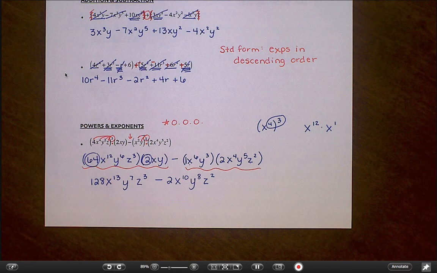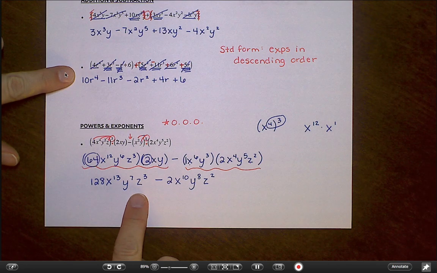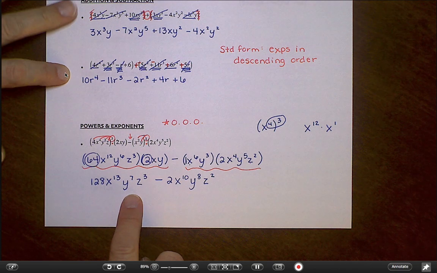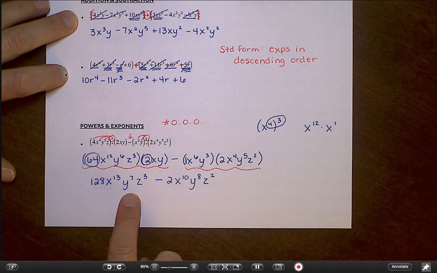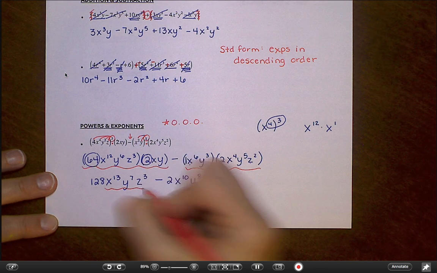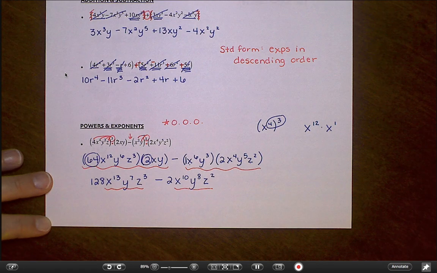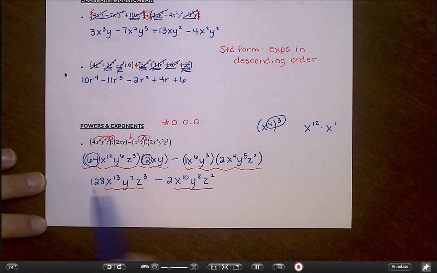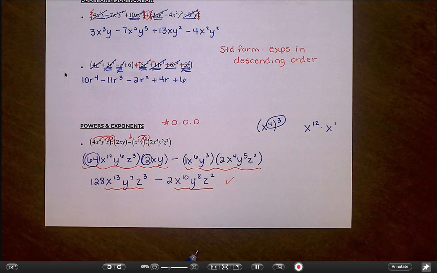Okay, my last step would be subtraction, which really takes us back up here. But the thing is, remember that addition and subtraction only work if you're dealing with like terms. And so if you look at the arrangement of variables here, they do not match, which means I can't do anything with this subtraction. I can't actually subtract these two things. And so this thing here is just as far as I can go. That's as simplified as it gets.